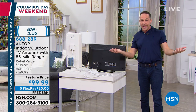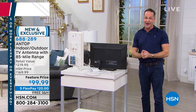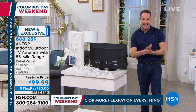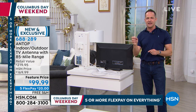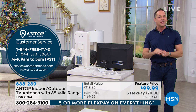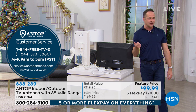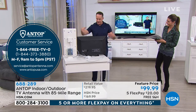It's the greatest value — probably what you pay in one month for your subscription is what you'll pay for the antenna. How do you set it up? First, there's a toll-free number: 844-FREE-TV-ZERO. The folks at Antop are awesome — they set up antennas all day long. You've probably never set up an antenna in your life, but it's really simple. This cord comes out of the antenna and goes into your power booster, where you dial up the power — up to 85-mile range for UHF and VHF channels.